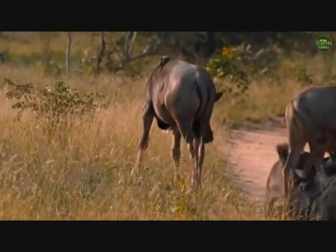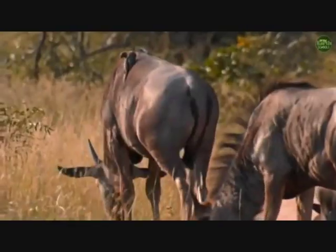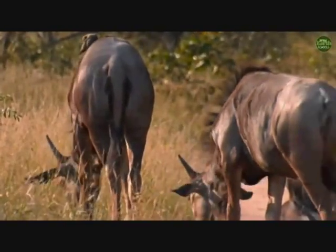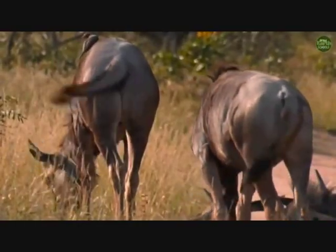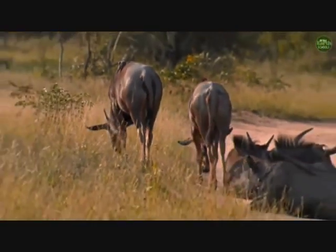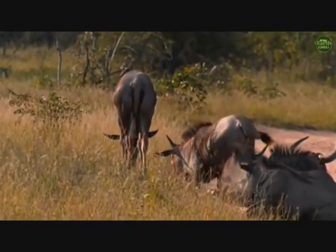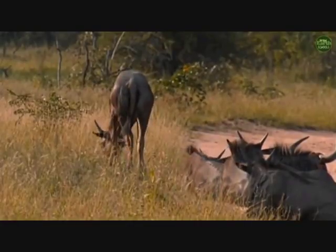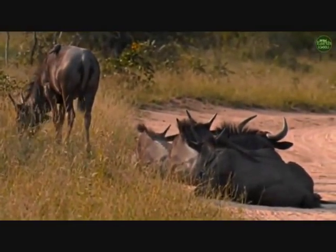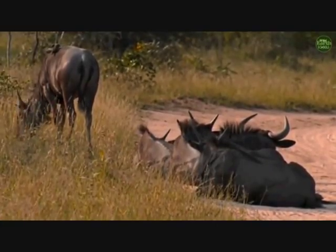You can see the bottom of that one there. They've got very powerful muscles in their rump and in their shoulders, which enables them to run very, very fast over a long distance. These animals are known as endurance runners, and if you've ever seen anyone who runs a marathon, they are not very thick-legged people. They are quite thin, and their legs are quite skinny, but they're very, very fit, and all their muscles play a very important part in running long distances.